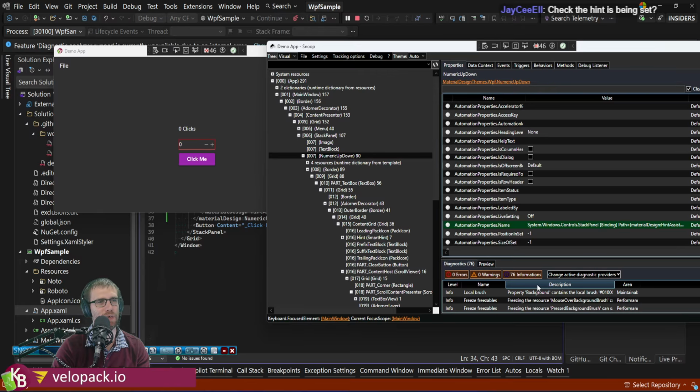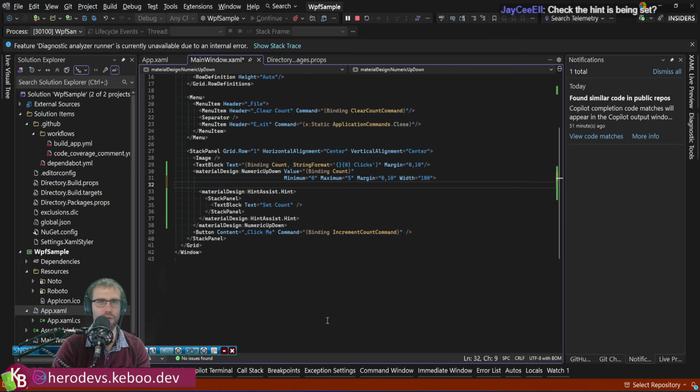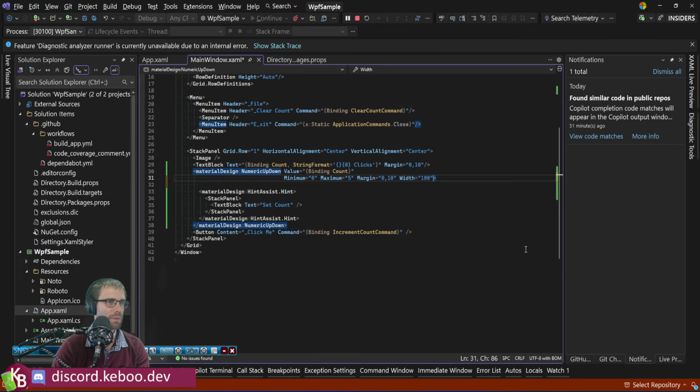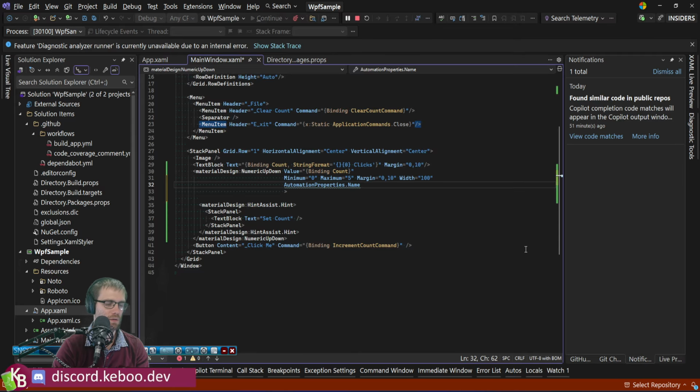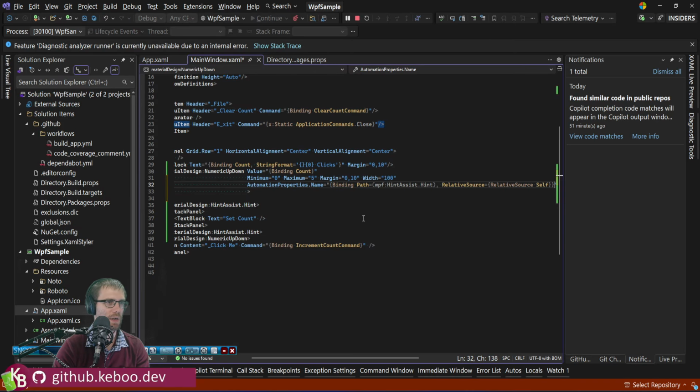Yeah, and that's why I'm thinking what I almost want to do is value converter it. So we're going to test this theory. This is the guy here. I want this, and I want this binding. I'm going to recreate the binding here.